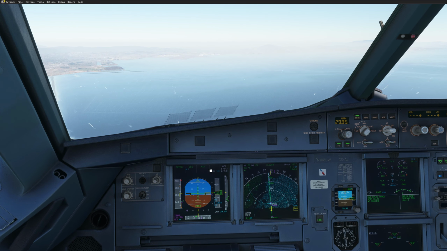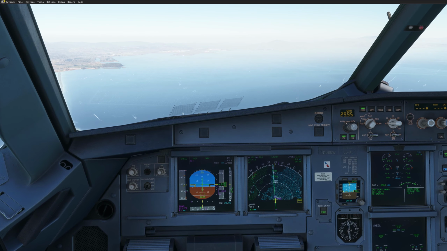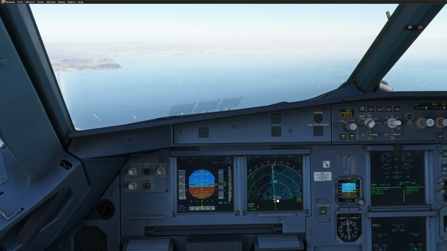Once you turn left, you will be in vertical speed. So now I will set 500 feet for my minimum for now, and then we will set missed approach altitude in a second. So we are waiting for 6 DME. You can see that we are coming very close here.